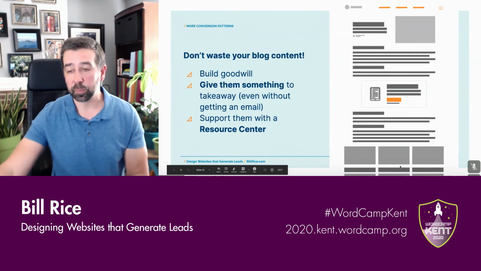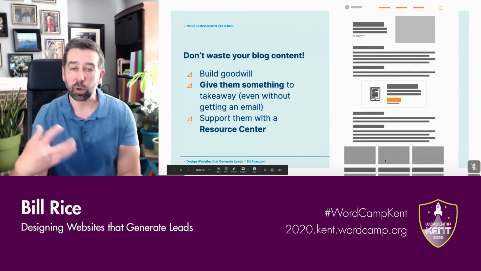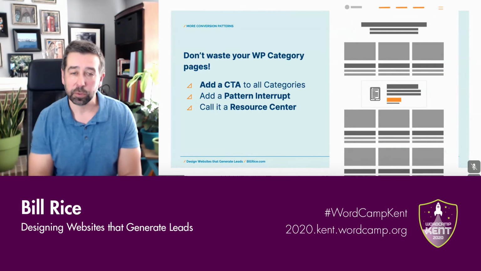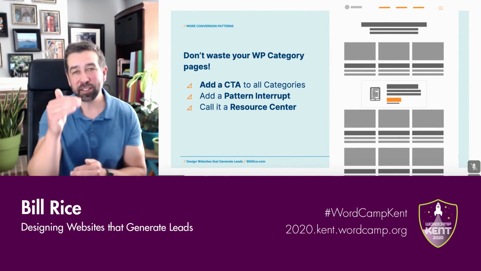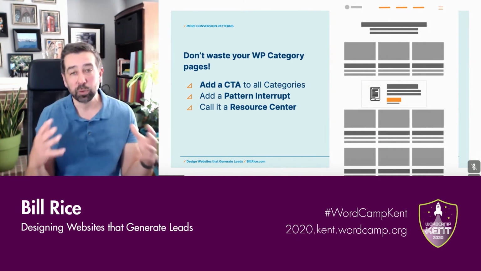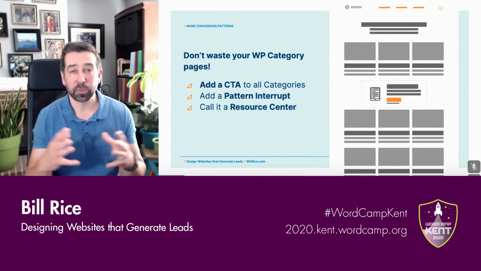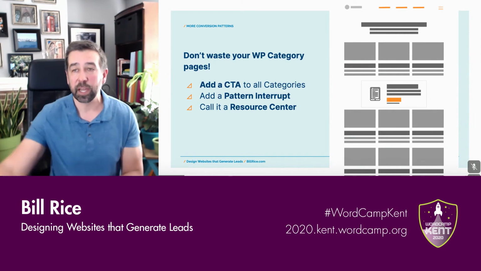Build out a resource center, support them with this. We're going to talk about this on the second one, but give them some more content to go to and talk about it as a resource center for them to use. This is one that I see wasted all the time. Your categories. Intentionally set up your categories and then use those category pages as resource centers. Get them to rank. They can be so powerful. So you have to do a little bit of customization to make that work.